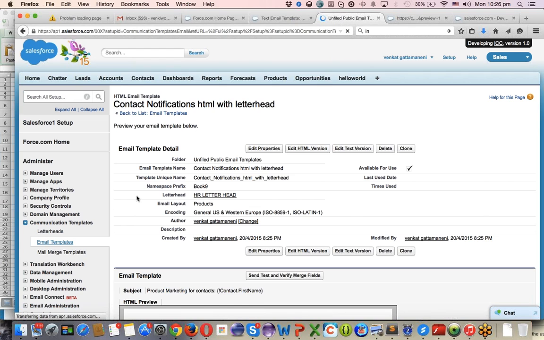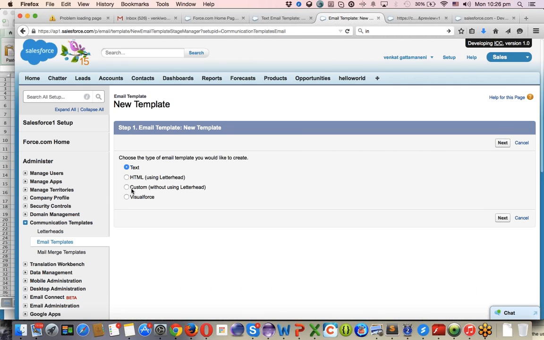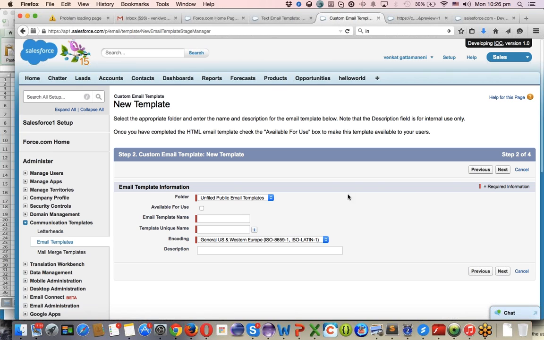And the other option, the third option, is custom with HTML, a letterhead built with the HTML programming language, which takes a lot of time to create. Still, I have some recorded video for that. I did it in my previous class, and I also did some custom HTML templates for my company without letterhead. That is available to you. In the same way, I have to select it. In this option, you are not going to select even the letterhead or the layout. Simply, you give the name. That's it. Click on next.